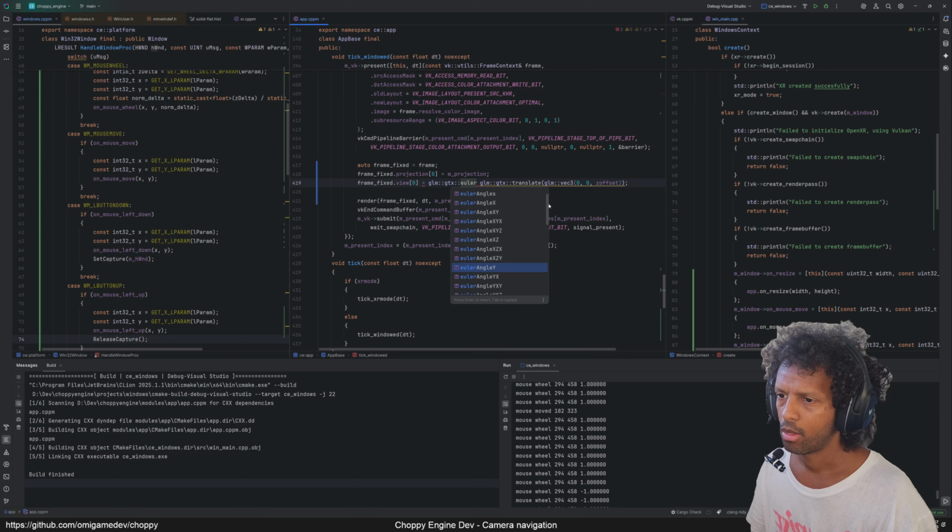So the first time it's going to be a small displacement, and so I should not add the whole difference, but rather remember glm vec2 the camera start.